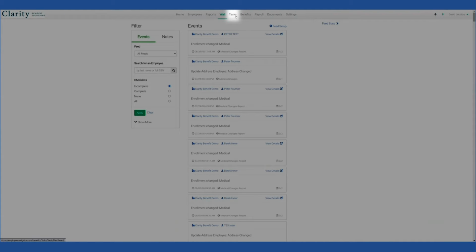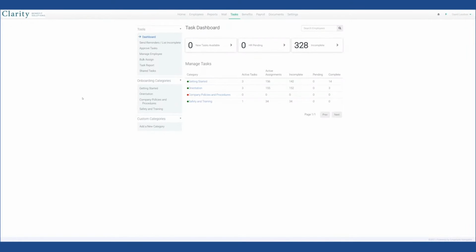As we mentioned earlier, there are two sides to the Employee Navigator system, the employee side and the HR admin side. These two sides were built to speak to each other, creating a seamless flow of accurate information between the two. Creating tasks is another example of how that communication works. Within the Tasks tab, you can create and manage tasks. As an admin, you can assign them to an employee, a group of employees, a department of employees, or to all employees. Let's talk through an example.